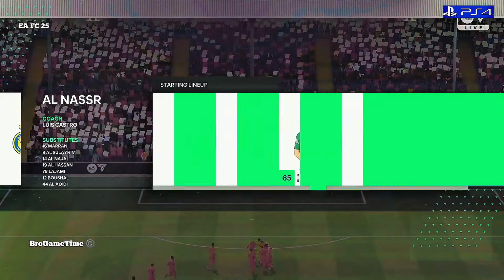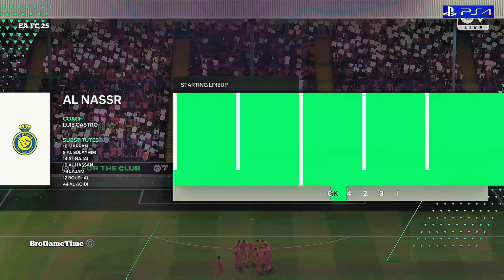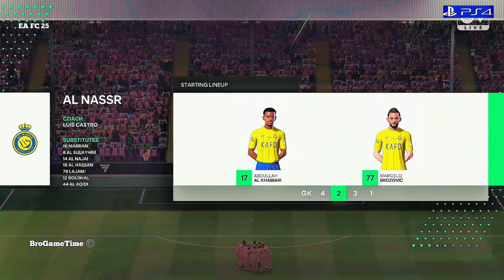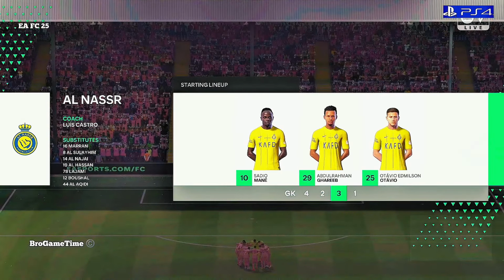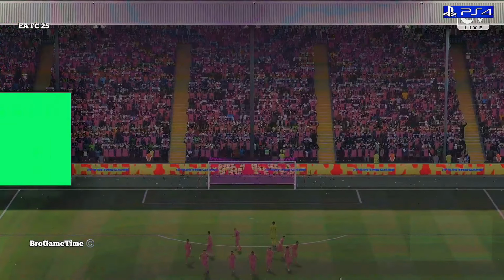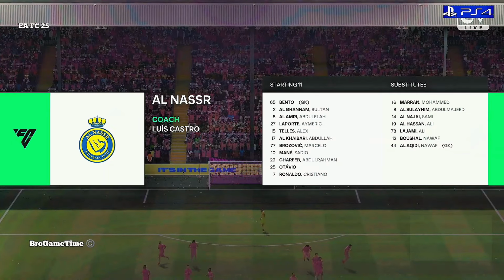Let's have a look at the initial 11 for the visitors. Well, in this 4-5-1 shape, it will be interesting to see how close the wide midfield players get to their main striker. Will they stay wide or play through the inside right and inside left positions? We'll have to wait to see how it develops.